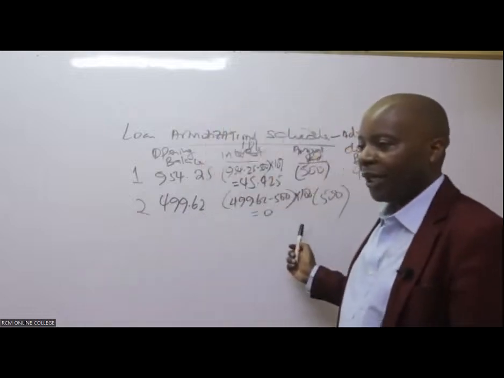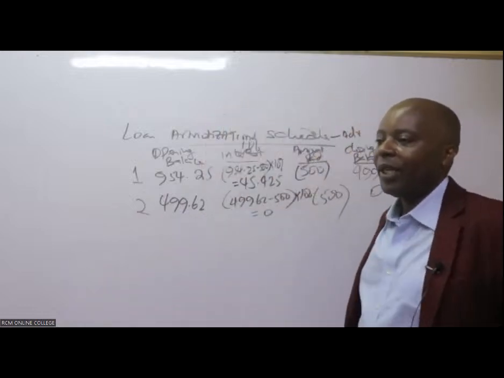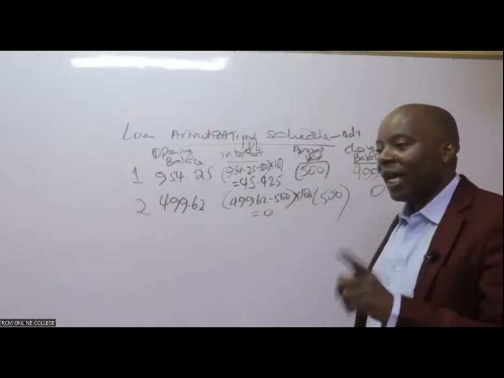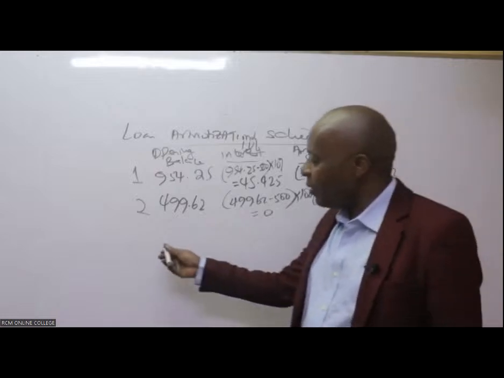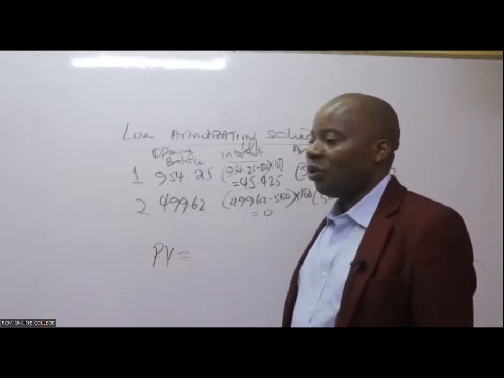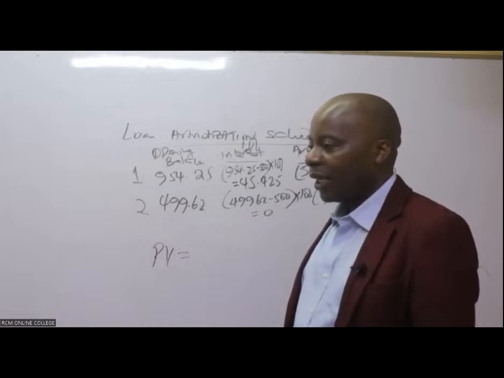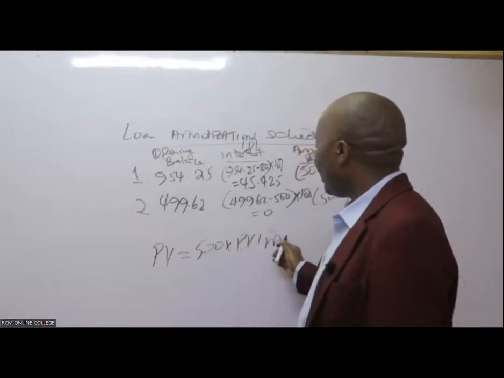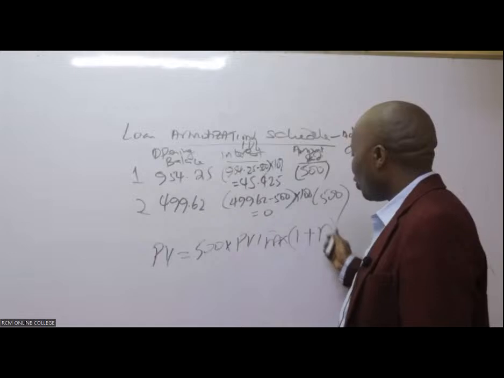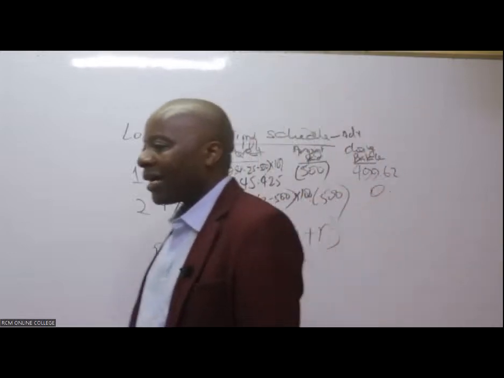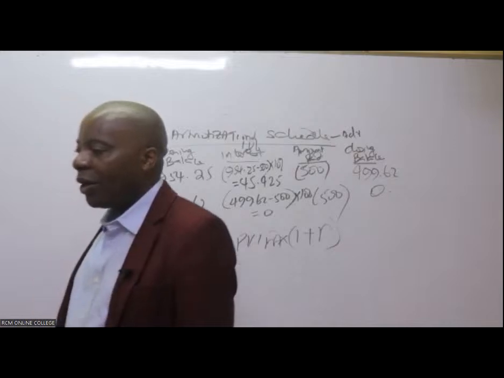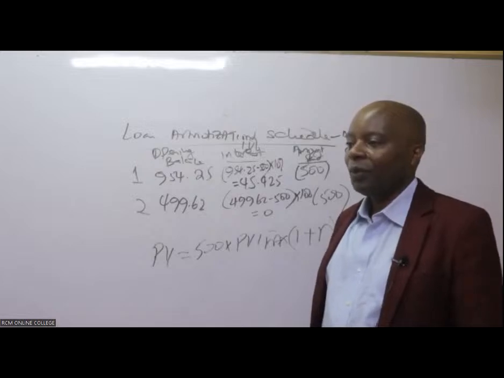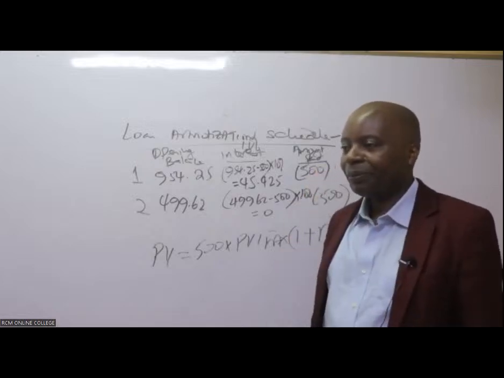Unless there is a question here, really, I'll go to the next standard. So in this case here, for advanced payment, what have you learned? I've learned to get present value of the obligation, where I will take the lease rental, like the 500, I multiply this with the PVFA, and then I will always remember to multiply this with 1 plus R. Is that okay?